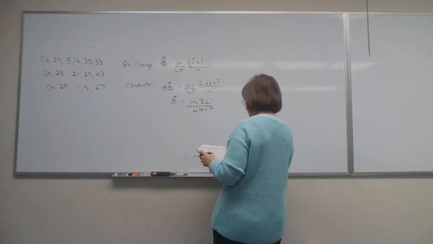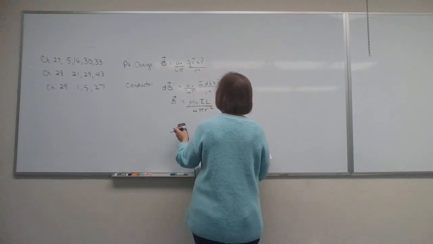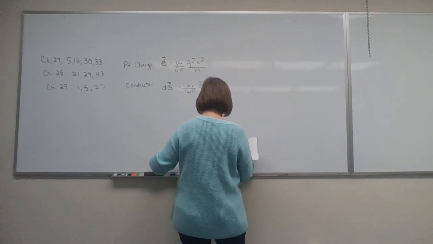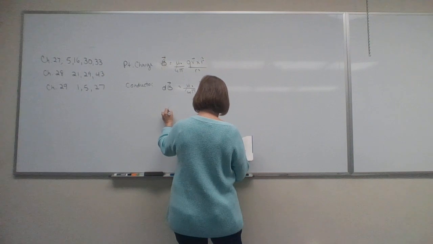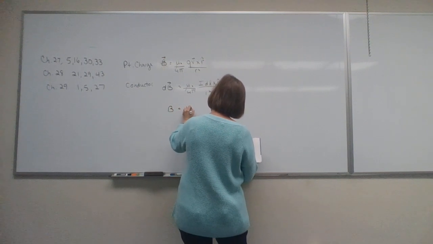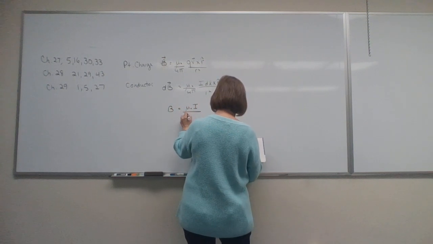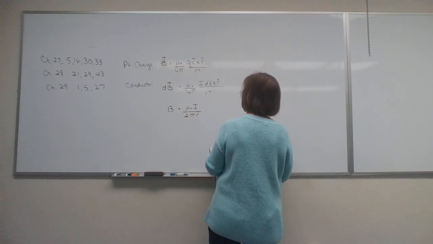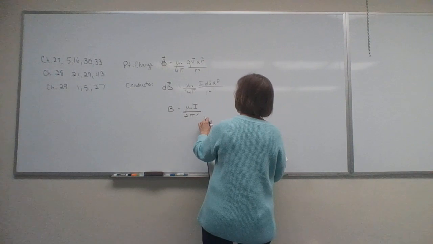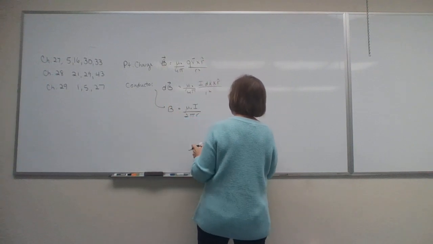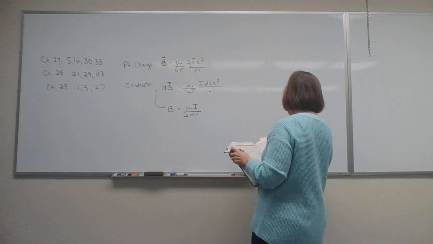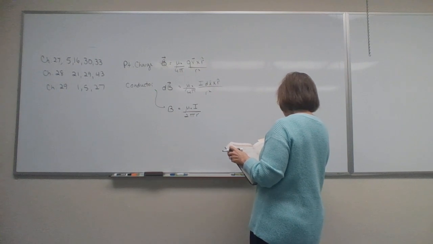Oh, no, I'm off on the long straight wire. If we do it per unit length, and I think I did have a mistake there, we get something like B equals mu naught I over 2 pi r. That's what I meant. This is for a long straight wire. And that one is on the formula chart, I'm pretty sure. Yes, it's the very first one.